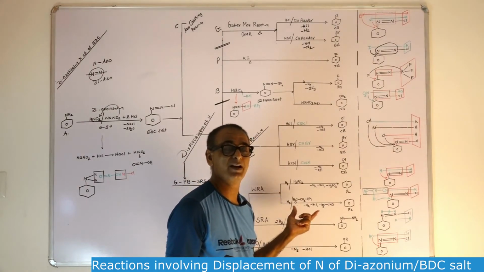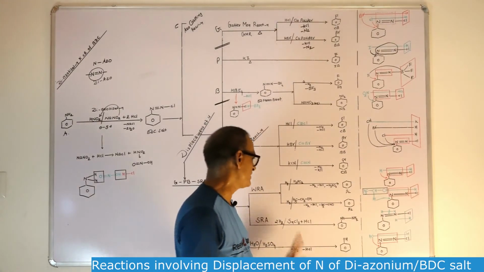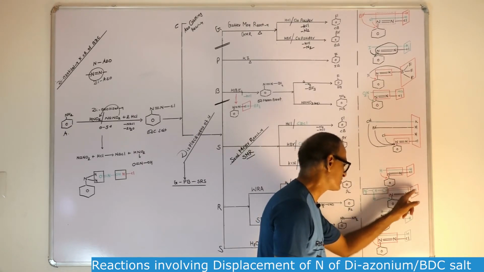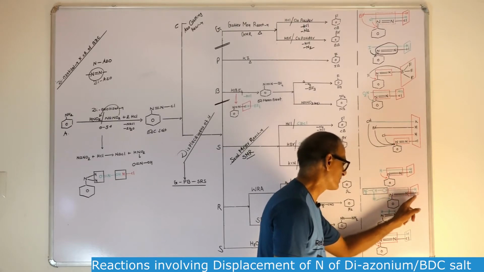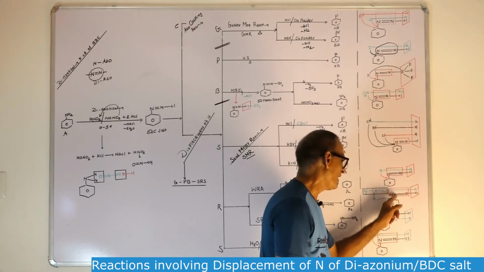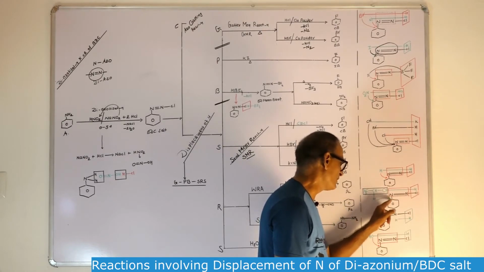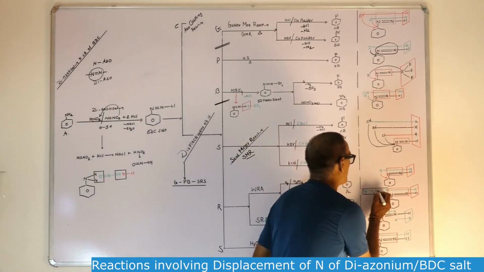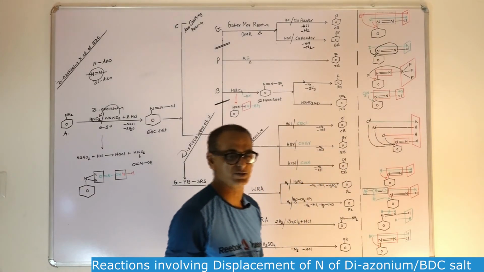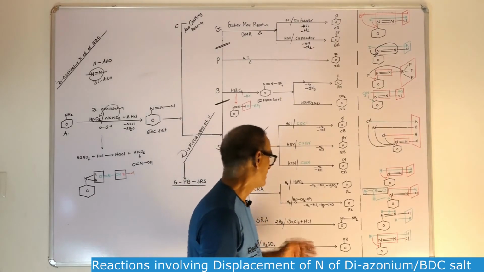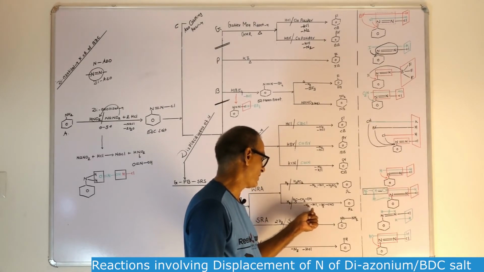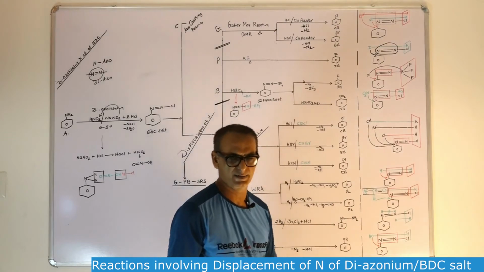Suppose we have used ethanol as a reducing agent. CH3CH2OH: one hydrogen is indicated at the lower side, single bond OH. H and Cl, this is the BDC. HCl will be removed as a byproduct. N2 will be removed as a byproduct. This hydrogen will directly add to the benzene. CH3CH, a double bond will arise between CH and O. That's why CH3CHO, acetaldehyde. During this reaction, our byproducts will be nitrogen, hydrochloric acid, and acetaldehyde.